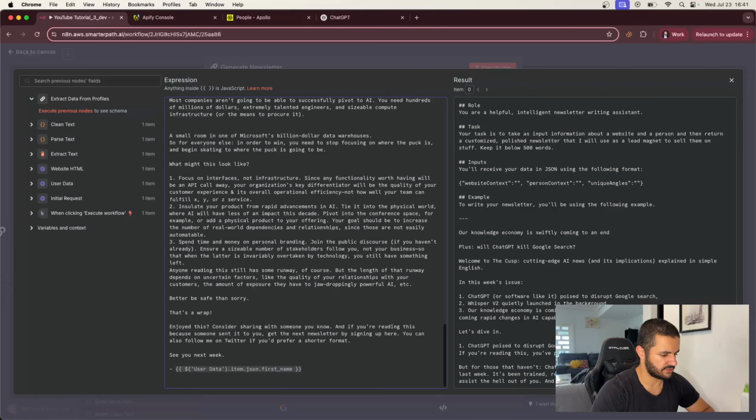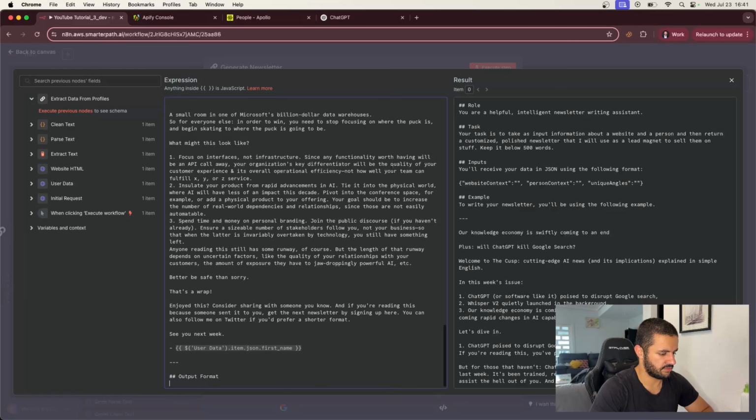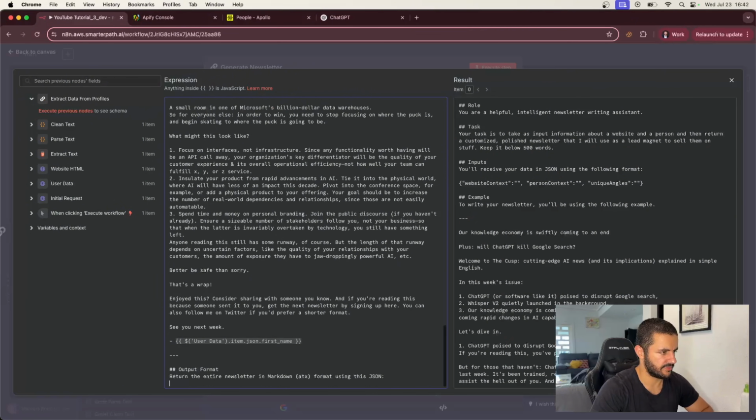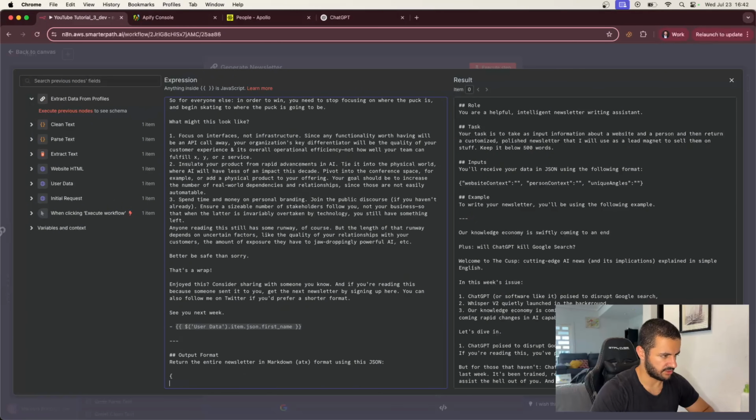Then after this, we're gonna separate again, and then the output format. Return the entire newsletter in Markdown, so ATX format using this JSON. And here we're gonna give it a new one right there, perfect.